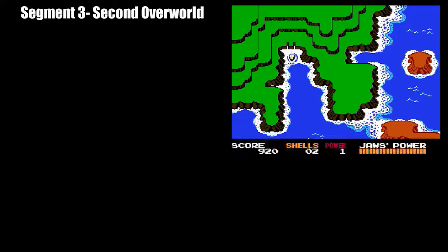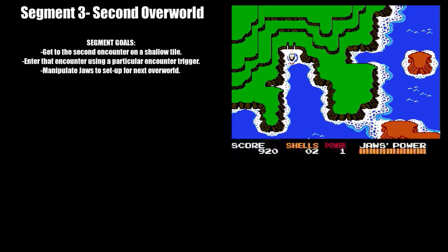So now we move on to the second overworld segment. The goals here are to get into the next encounter on a tile that will get you a shallow screen. And you must also manipulate Jaws' movement to set him up for the next overworld segment.